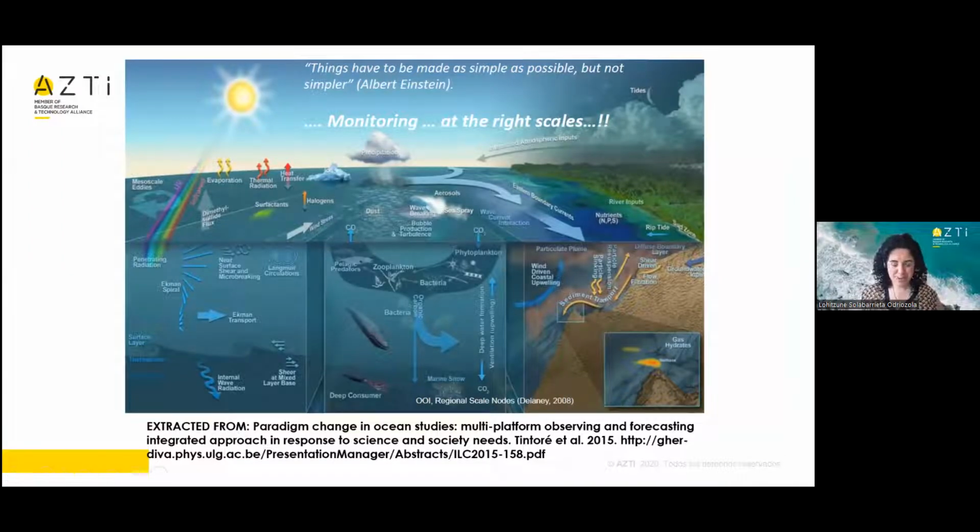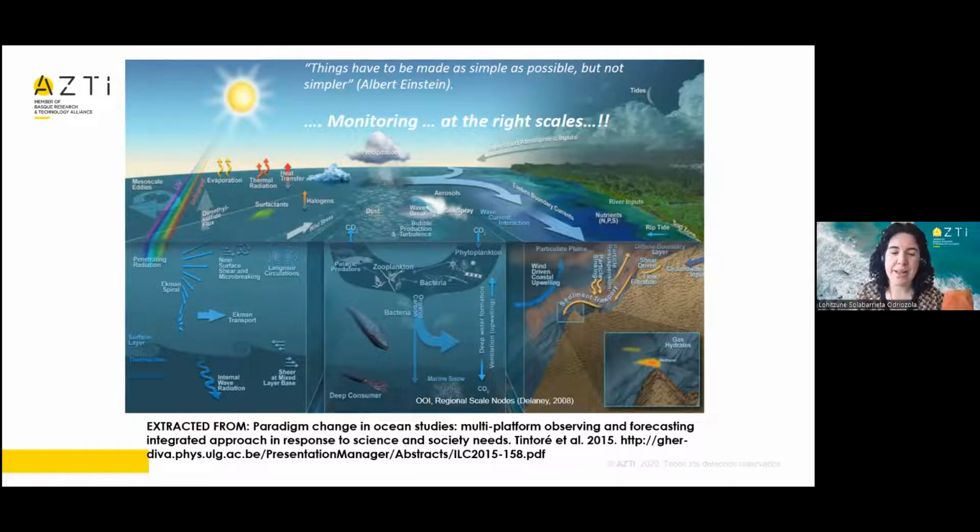So in this picture, you can see that the ocean, apart from being huge, has many different spatio-temporal scale processes going on at the same time. From when we go to the beach, we can see the small river input. We can see the tide. We can see some eddies. Sometimes they can be near the coast, they can be offshore. But together with these processes, we have larger processes like mesoscale processes, the big ocean currents that we all know, and we have to monitor them to know what's going on.